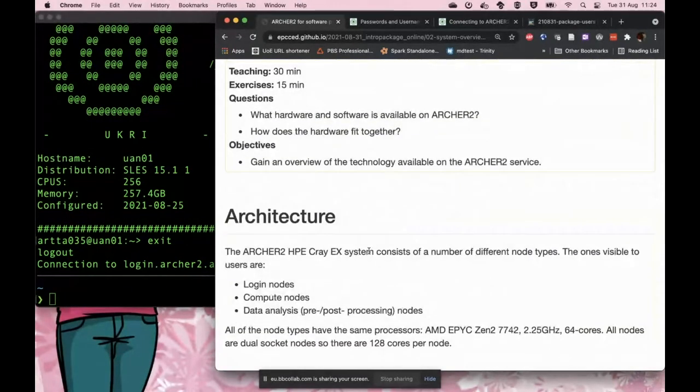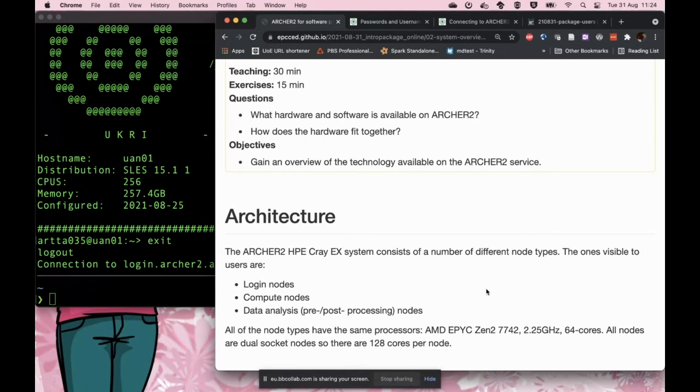Service consists of lots of things, including this training that you're doing now. There's the service desk. There's all the people required to support the people running on the system. Support for people asking questions, installing software, and there's also an outreach component and various bits and pieces. But in terms of the actual hardware itself, the supercomputer that sits at the center of the ARCHER2 service, this is an HP Cray EX system.